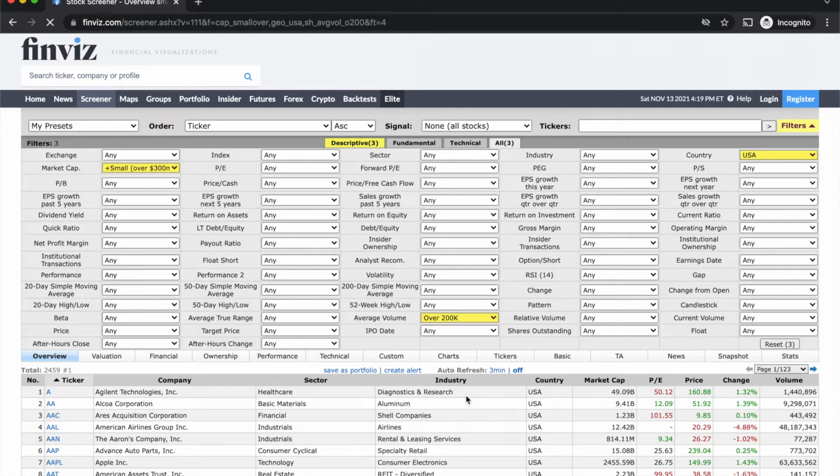And for the kind of investment that retail traders do, even if 200,000 shares are being traded, that's enough of a volume for most retail traders. I mean, if you're trying to buy 1,000 shares, you're just doing 0.5% of the daily volume, which is not high. So this figure should be okay.